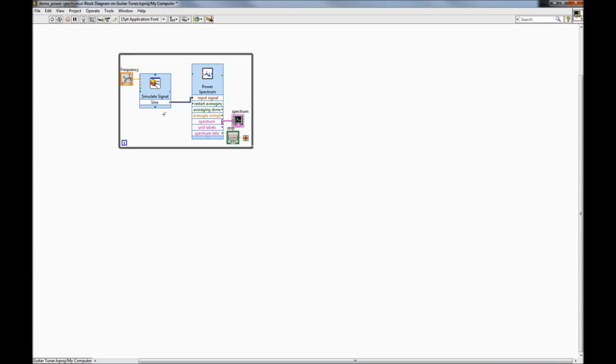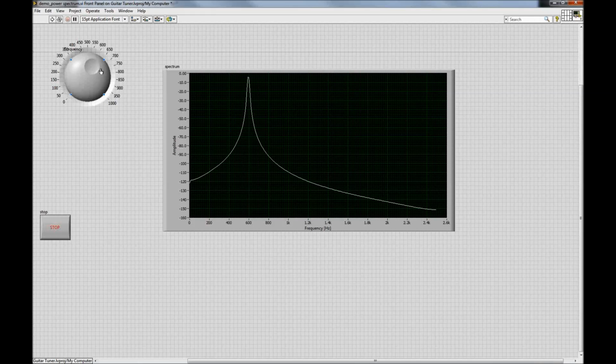Currently I'm giving a pure sine wave of a particular frequency. With no noise, the power spectrum of that input signal should show a peak at that particular frequency, right?